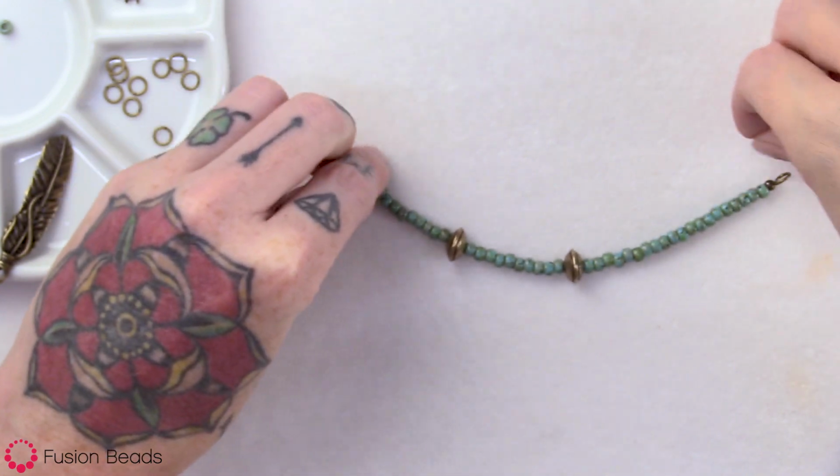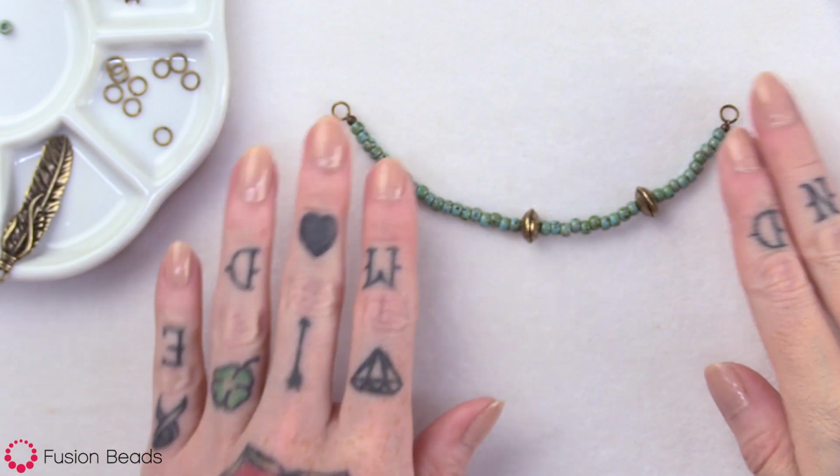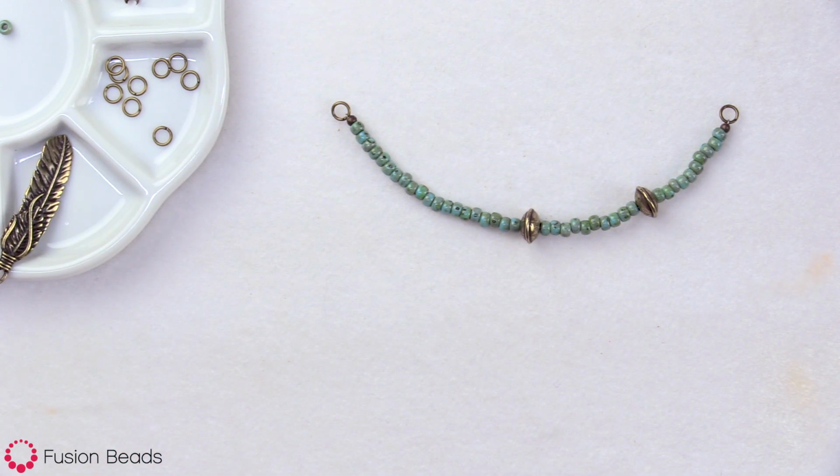Okay, so there you have your first strand. You're going to need 5 strands, so I'm going to go ahead and make the other 4, and I will show you the pattern.